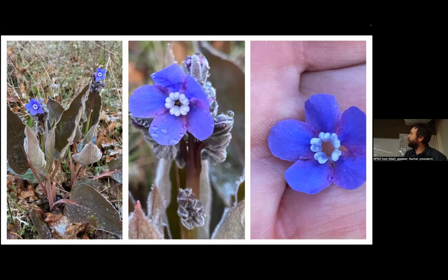Okay, and then the borage family. Of course, these are already up this year. Again, 5 united petals, so very similar to valerian, but I'll show you the inflorescence on this one. It's a little different, and most of them aren't going to have opposite leaves. But this is our hound's tongue that's coming up right now. These are already up and blooming out in Jacksonville and probably up on Table Rocks as well.